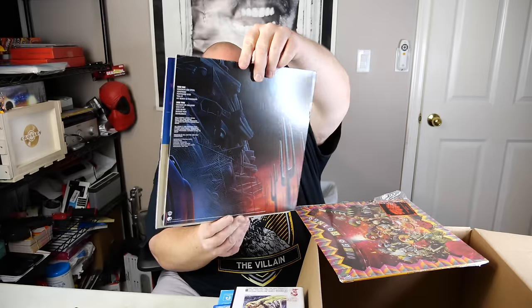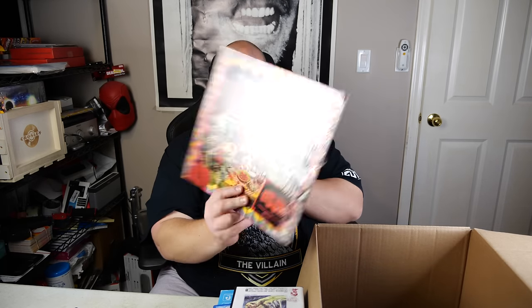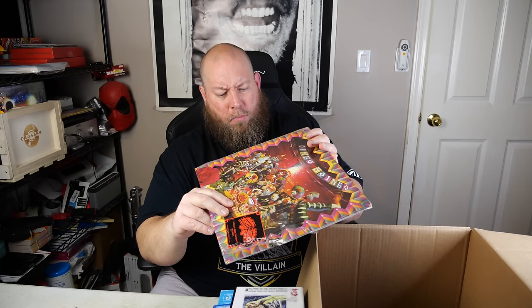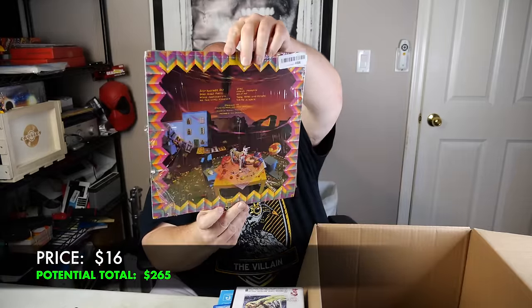So I sell most of my records. Oh, there's two in here. Two ZZ Top. I sell most of my records for $16 shipped in the US. So these two combined are like $32 shipped. Or if you buy them both, it'd be like 30 shipped, knock off a couple bucks. I don't know what this is. Oingo Boingo? Dead Man's Party? I have no clue what that group is.